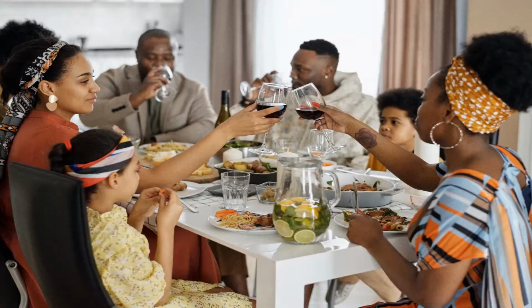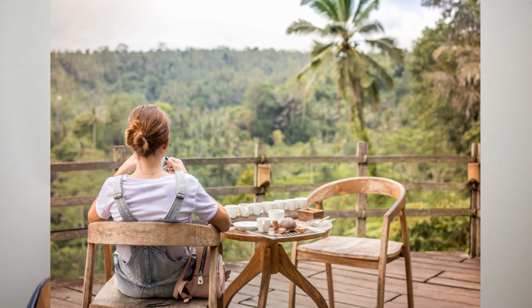Okay, so back to descriptions. When you do descriptions of your house, you want to describe the features and the benefits of those features. Like, if you have a pool, the pool is perfect for swimming on these hot summer days we have in Kansas. We love gathering around our formal dining room table as a family to discuss the day's events. I'll miss sitting on the deck and enjoying the beautiful mornings and the birds singing.